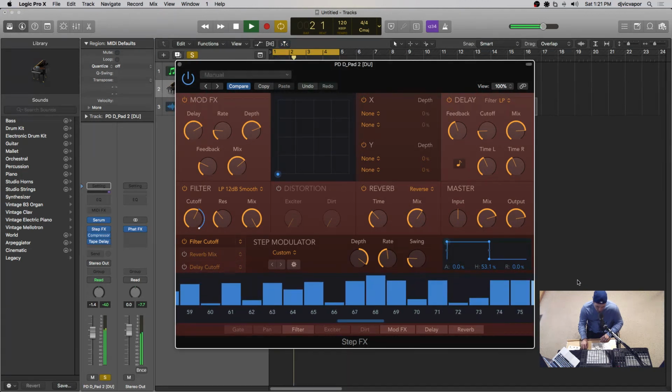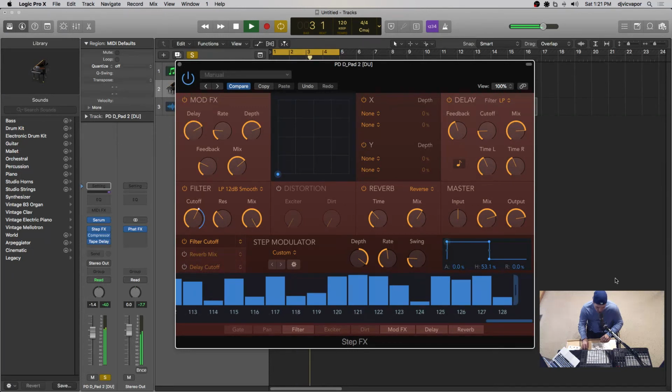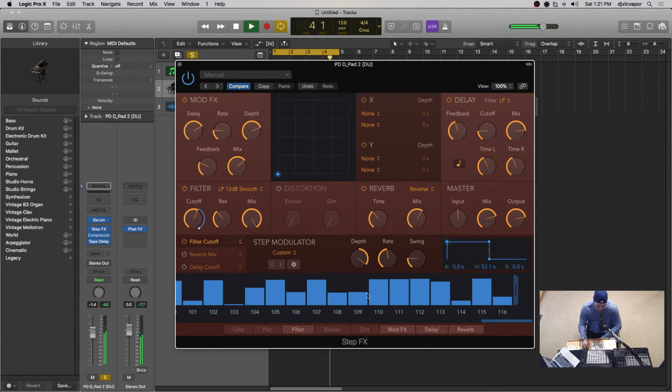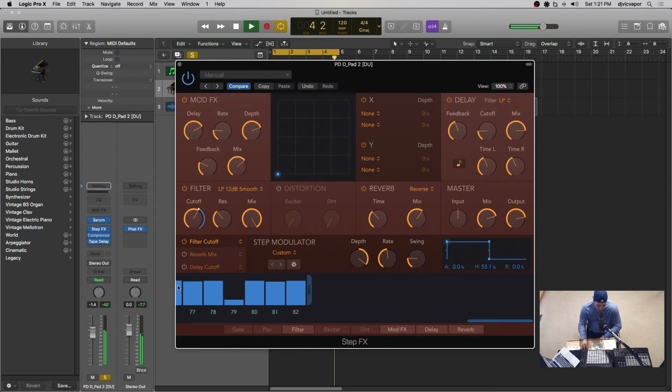Also, let me see here. You can actually go out to 128 steps, which is pretty far. So that's pretty nice flexibility for you there. Just grab this and drag it back. Let's just get back to business here.